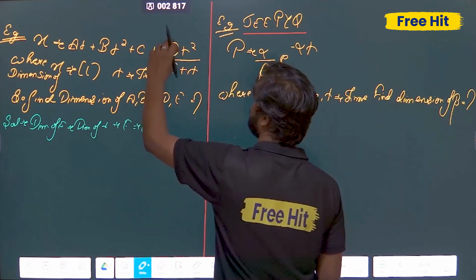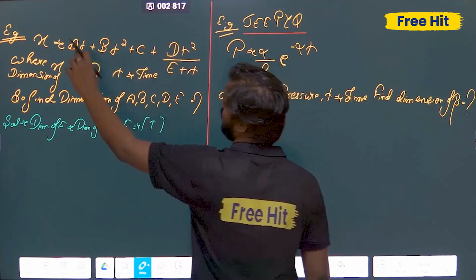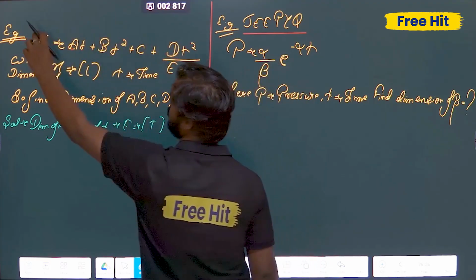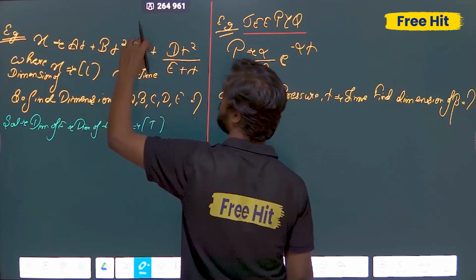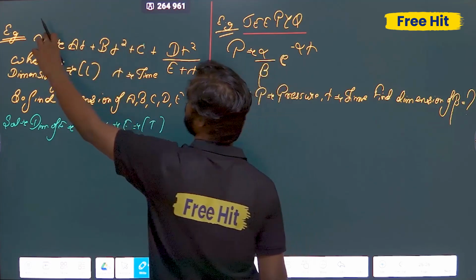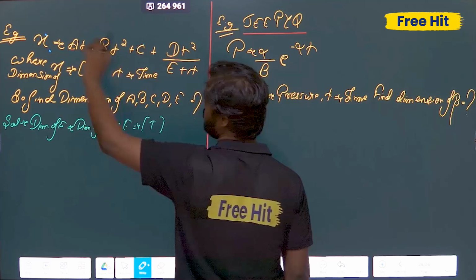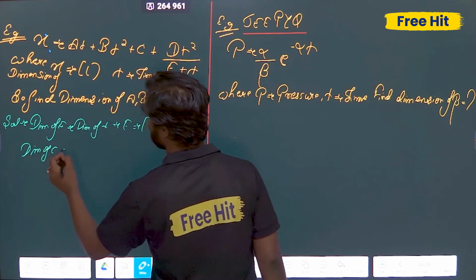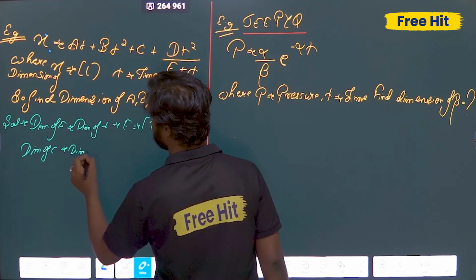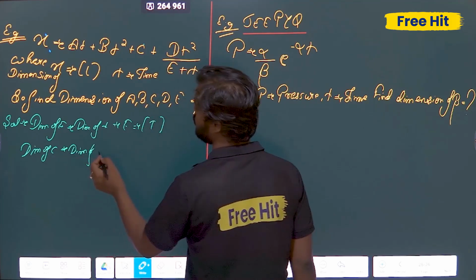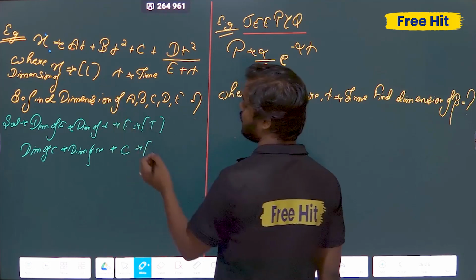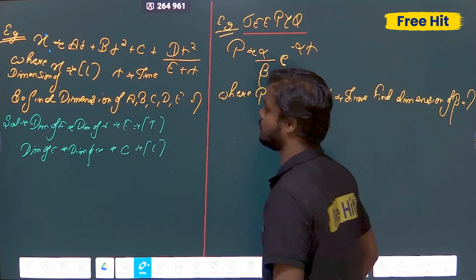Next is the first thing. See these two quantities. If you see they are added together, no? So the X dimension should be equal to C dimension, because C dimension should be equal to X, or C dimension should be equal to AT, whatever you can say. So I can say one more thing. Dimension of C should be equal to dimension of X. So from here I will get my C dimension as the dimension of X, that is L. So this is the dimension of C.